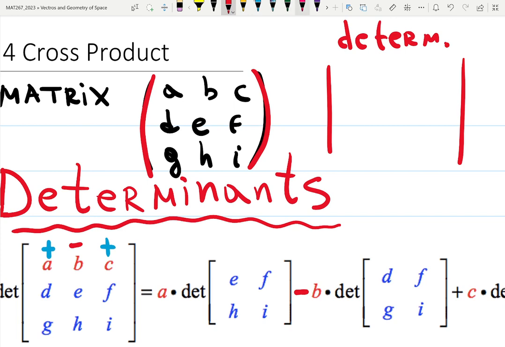And then the signs are just changing all the time. Plus, minus, plus. And now you keep changing. So if the previous was plus, the next one will be minus, plus, minus, plus, minus, plus. And for 5 by 5, it's the same thing. You just keep changing the sign all the time. But since we're only working with the first row, you don't need to remember all the others. The determinant can be found in different ways using any row. So in this class, we only use the first one. So I don't need to explain the others.